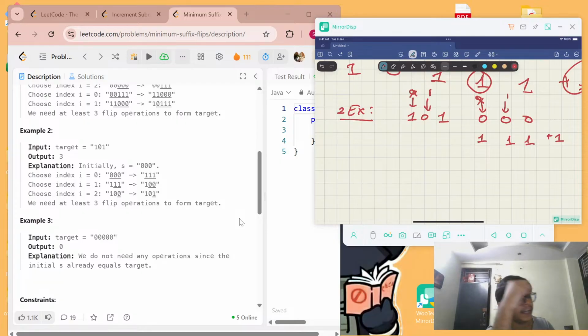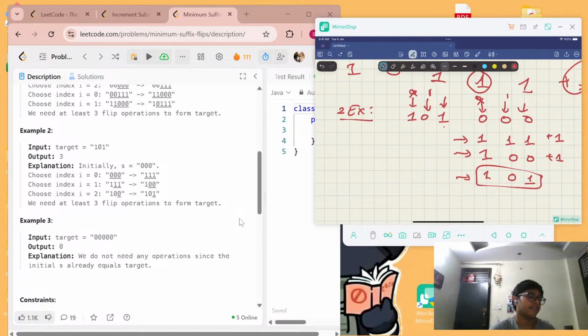Since the bit parity, this is the current, this parity is different, we need to perform another operation to change it to 0, 0, 0, 1. This is the current, and we move to the third index. Since the third index and the index parity are different, we need to perform another operation. So this will cost one operation, and in the end we have the target and the current string equal. So this is the main point.